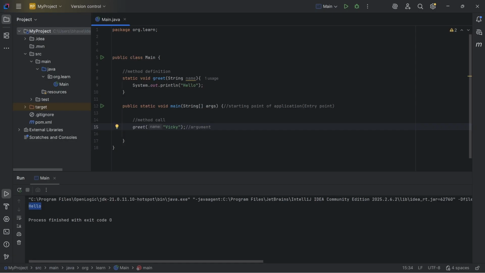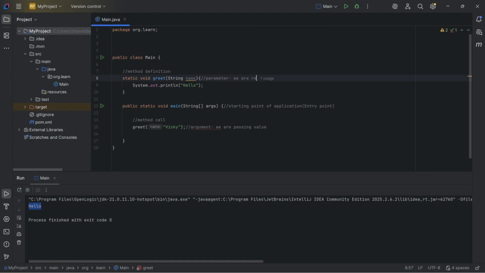Here it is called an argument. Why? Because a value is being passed. We are passing a value, and that value we call an argument. And here, what? Parameter. What is a parameter?